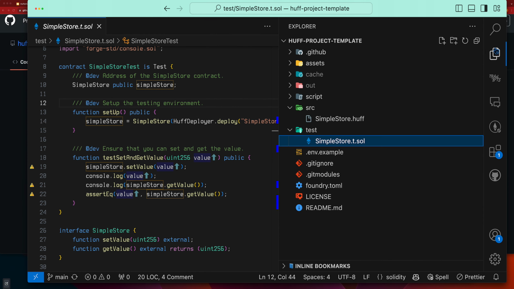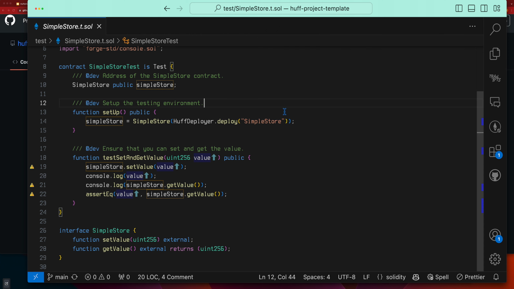So yeah, getting back to this thing. So right here, this line right here, it basically is the equivalent of deploying your Huff contract. So deploying the bytecode, and now Foundry recognizes it as an instance of the simple store.